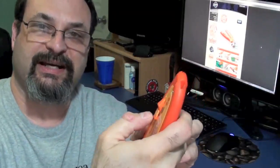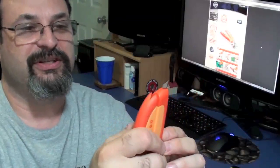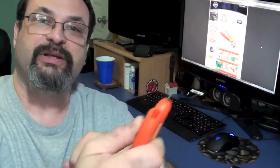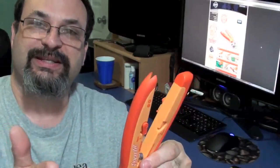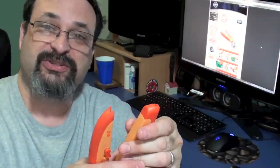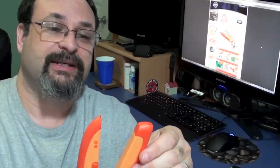And what's the trick? It says press, and I see it stays. The way that they designed this is you have to hold it out because it doesn't lock out. So you have to hold it while you're, let's say, cutting the box. You have to hold it forward, and you open it, and then it retracts back in. And I guess the reason why they did this is so if you forget and leave the thing out and then you go grab it, you'll jab your hand. So that's probably why they did that, which makes using it a little awkward, but it makes a lot of sense as far as safety.